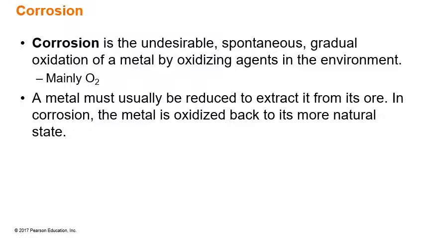Another thing that is related to electrochemistry is corrosion. And corrosion is the oxidation of different metals in the environment. So this is the rust on your car. This is the white powder on any aluminum that you see. It is the metal oxide that is forming. And the reason that this forms is because it's a spontaneous reaction that happens when the metal is exposed to oxygen. It oxidizes back to its more natural state, like the ore that it came from in the environment.